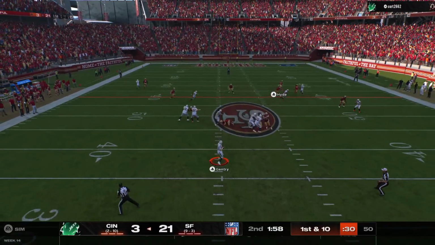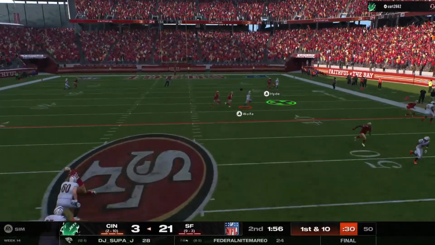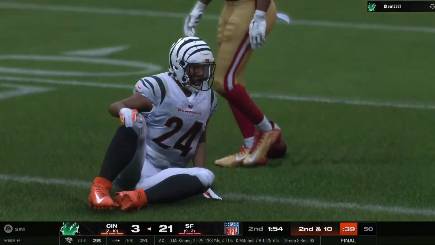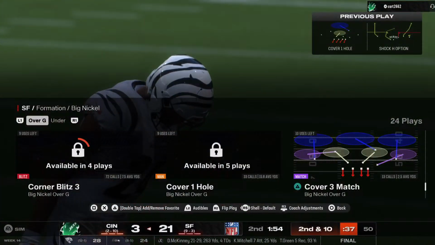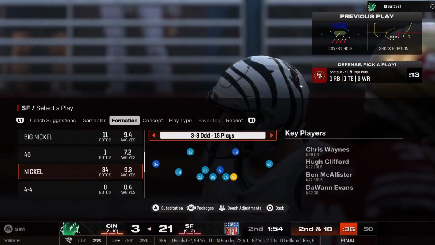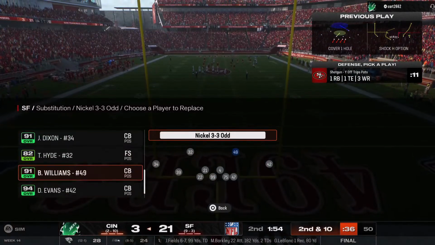From the 50, he'll set up to throw. And he can't hang on through the contact. It's incomplete. What a good job defensively to meet him just as the ball was arriving. And it'll be 2nd down.